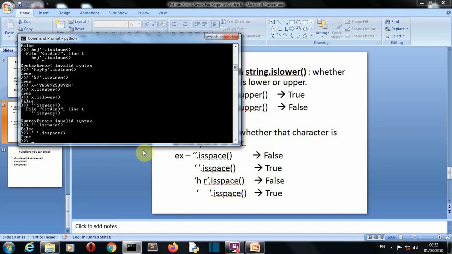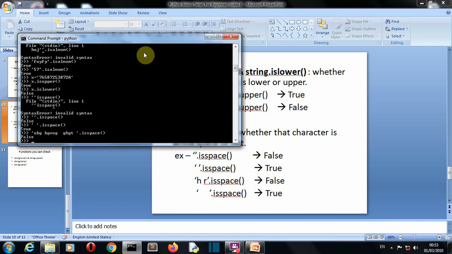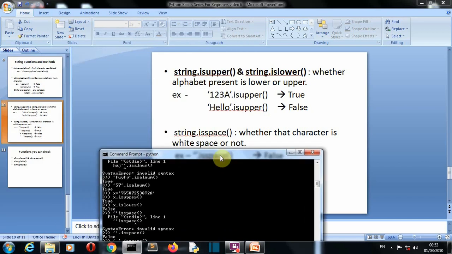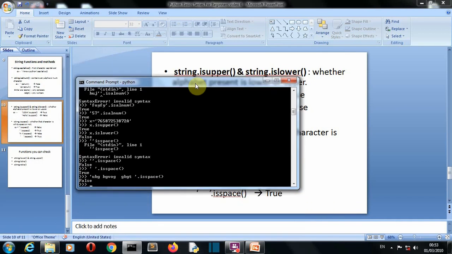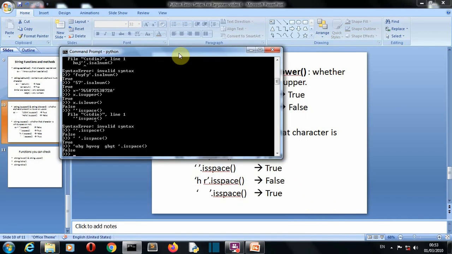Let's write something inside our string and then give some spaces also, but this will give false because this function checks whether all the characters present in a string are spaces or not.